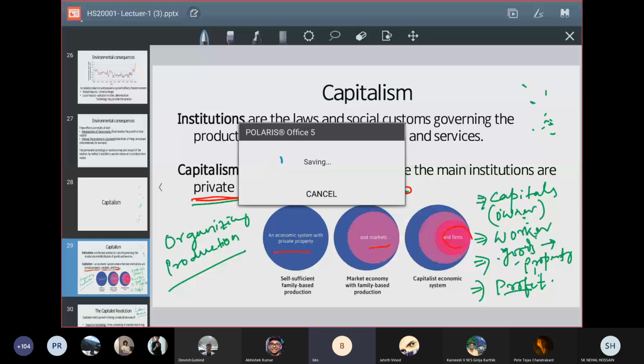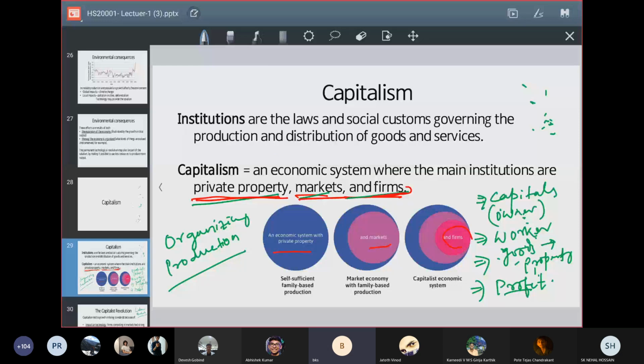So private property implies that if you own something, it is your wish how you want to use it. When you are using it, if you wish, you may not allow others to use it, and you can dispose of anything you own by gift or sale to someone who becomes the owner. The new owner will enjoy the possession the way the new owner wants to use it, and if he or she wishes to exclude others from using it, then he or she will exclude others. That is what we call private property.